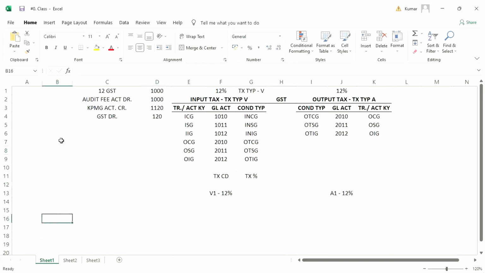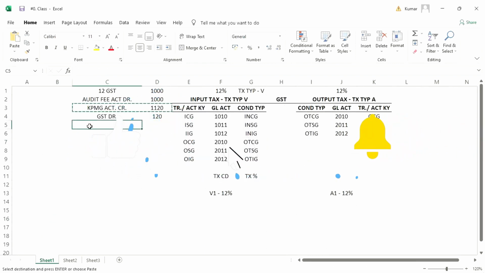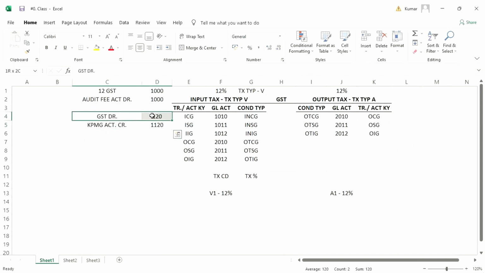So here it will be like this. You keep it here and you keep it here, right? So now this is the 12% GST. Now I'll tell you.